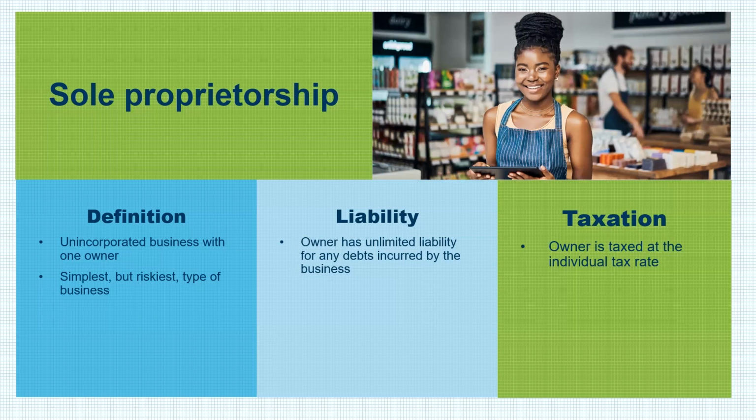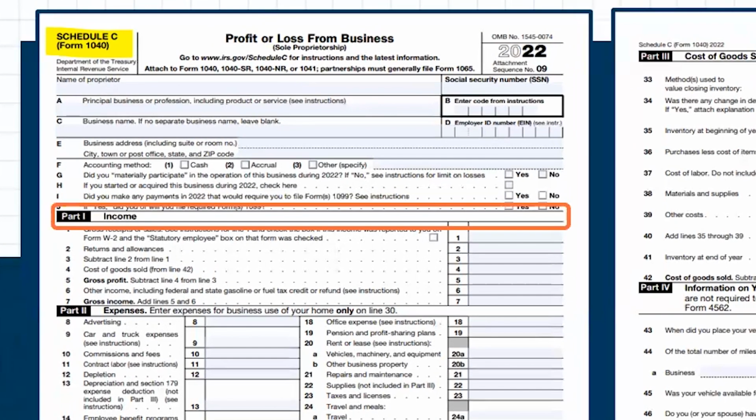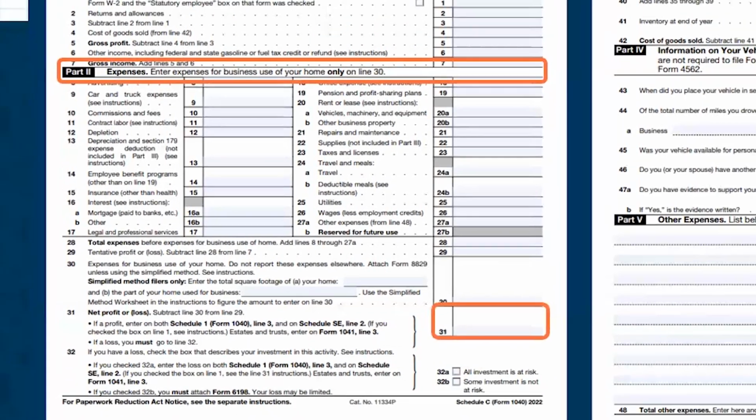Let's take a look at the IRS forms used to report income by the sole proprietorship. The sole proprietorship reports income, expenses, and taxable profits on Schedule C, which is part of the borrower's 1040 personal tax return. Like a lot of IRS forms, the Schedule C is a profit and loss statement. There is an income section and an expense section, and ultimately a bottom line net profit or loss.